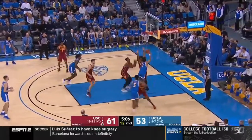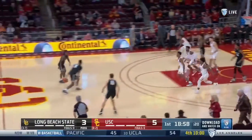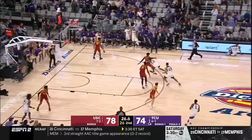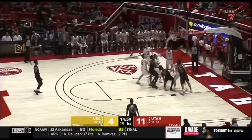Let's get into his strengths, and the first strength is defense. His shot blocking skill is exceptional, averaging 2.7 last year at USC. He's only 6'9", but his strength and length help him play a lot bigger than he is. He's also really athletic, which not only helps with his shot blocking ability, but his vertical is estimated to be about 37 inches, which makes him a terrific rebounder, especially on the offensive glass.